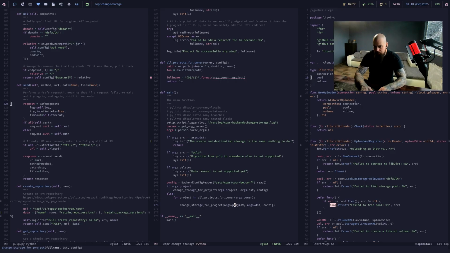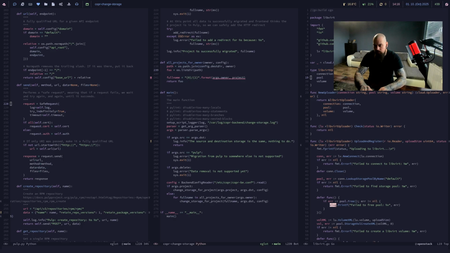Here it will be change storage for project, args project. This is incorrect. We want full name here, and we will get the full name here, like this, like this.